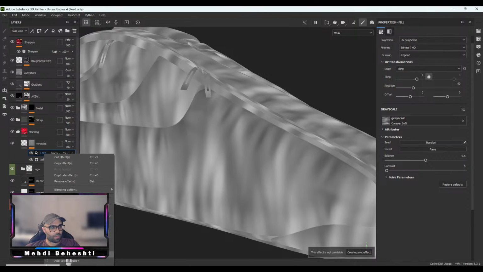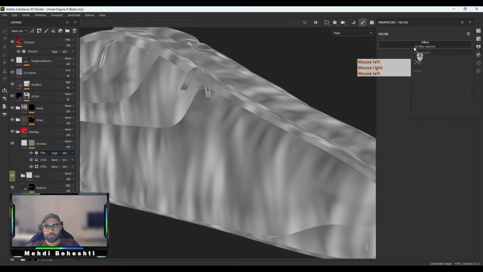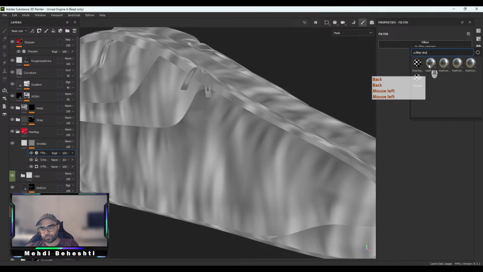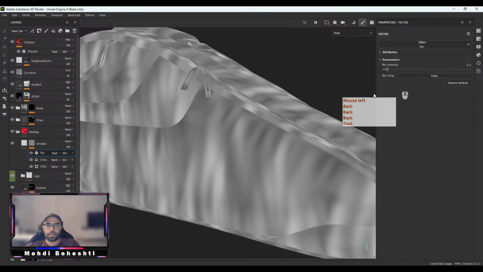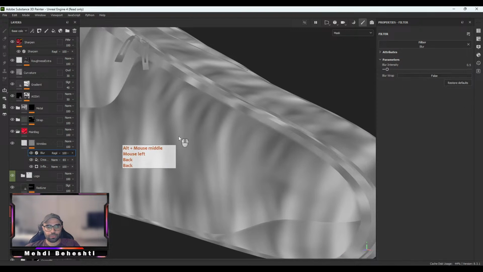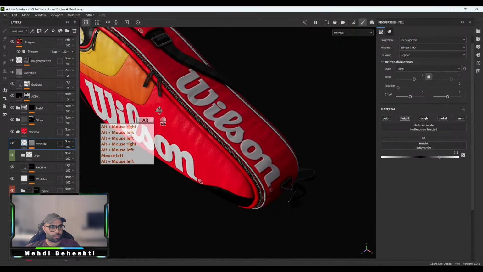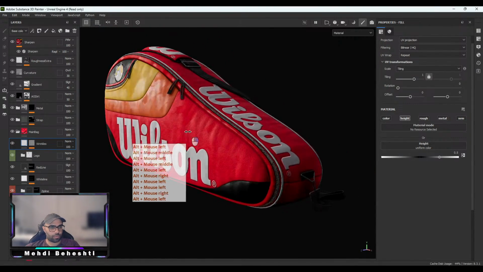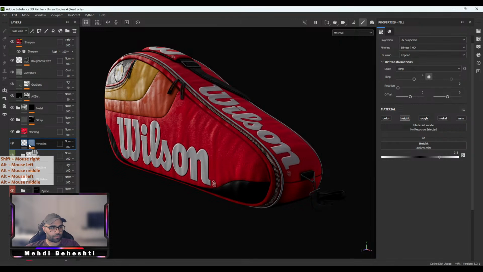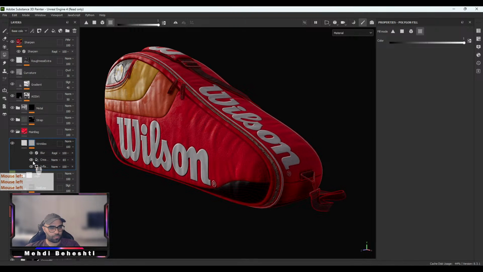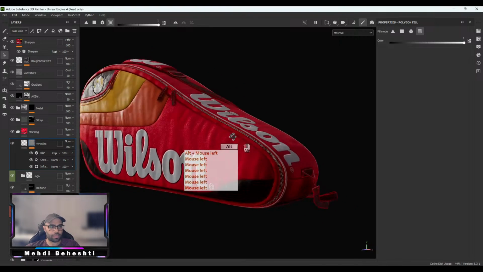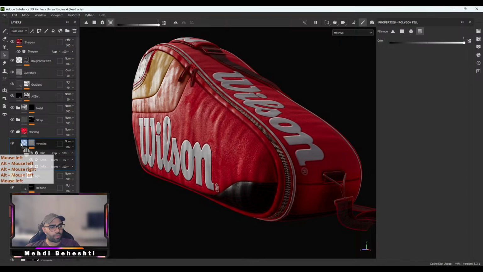Yeah, and I'm going to add a blur filter. Yeah, the blur is added, the value is good, and look what we have here. This is with crease, and yeah, it's good right now.